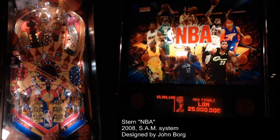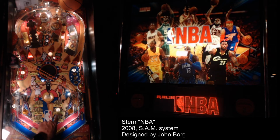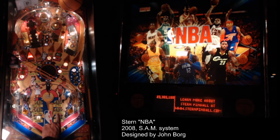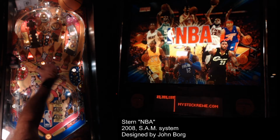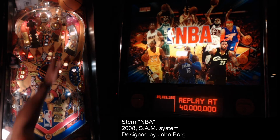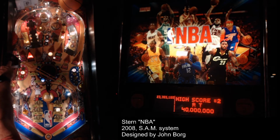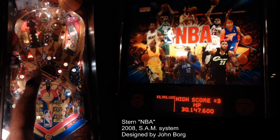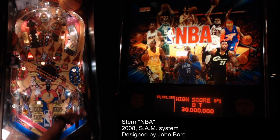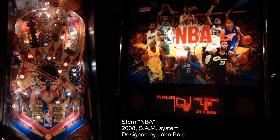Let's see. Superstar mode is, I believe, lit. I'm trying to remember Superstar. Let me do triple double first. Triple double is a combination where you do any combination right after each other of the 1 point, 2 point, and 3 point shot. So if you make the 1 point shot and then you make the 2 point shot, there's a diverter up here, and it knows that the 3 point shot would be ideal. It'll send you over here. This diverter can send the ball left or right depending upon where you may need it in the game. It's kind of intelligent like that.